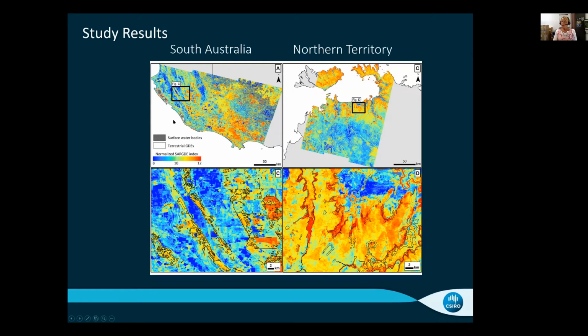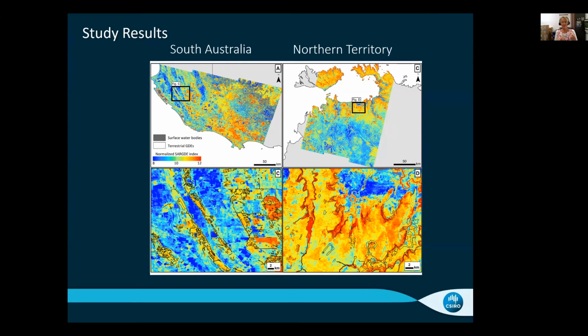So in the top row here, we have the entire scene of the SAR imagery that we were using. And in the second row, we're zooming into a specific point. So what we've done in order to validate the results from the SAR method is to look at the polygons within the Groundwater-dependent Atlas of Australia, so the GDE Atlas that I referred to earlier.